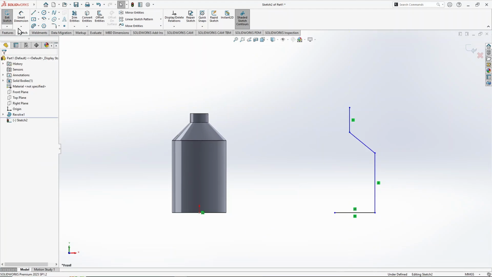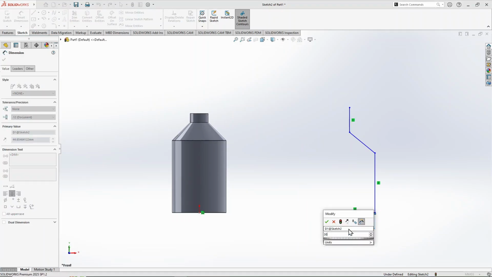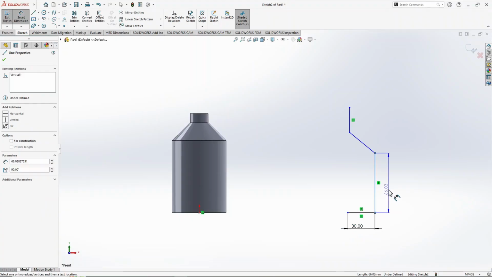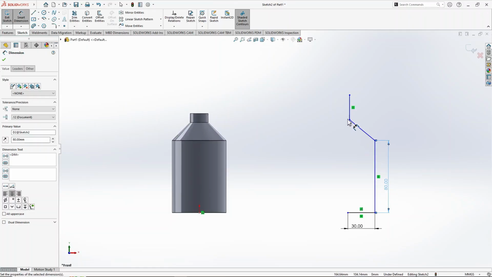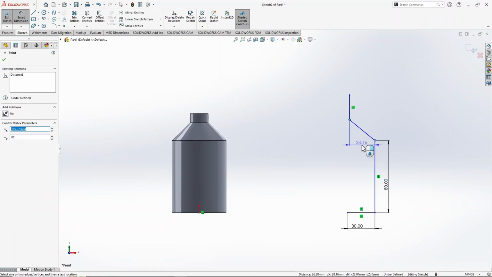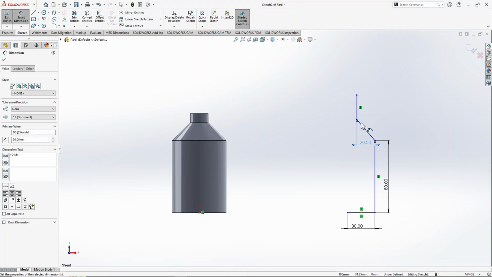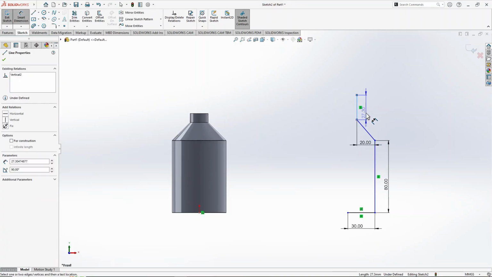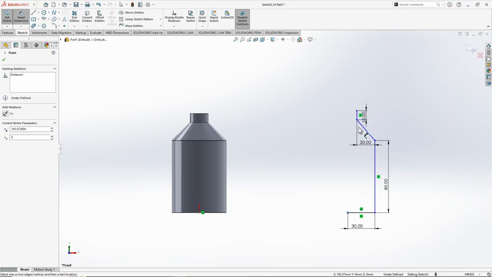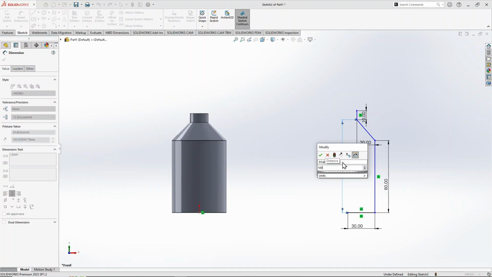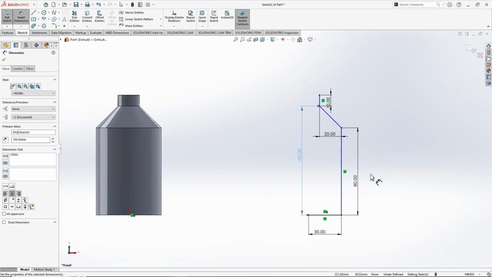Click on select, give it a dimension of 30 mm, enter, give it a dimension of 80 mm, enter, give it a dimension of 20 mm, enter, give it a dimension of 10 mm, enter, and from this point to this point, pure vertical, not the diagonal one, 100, enter.